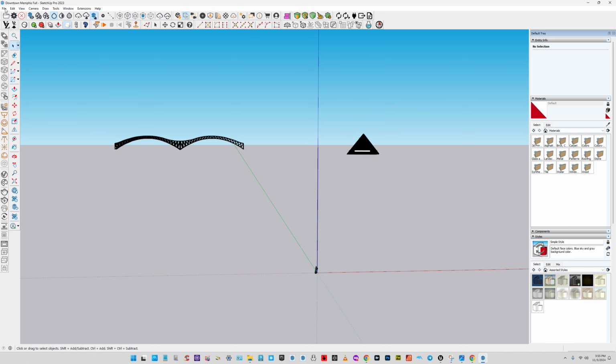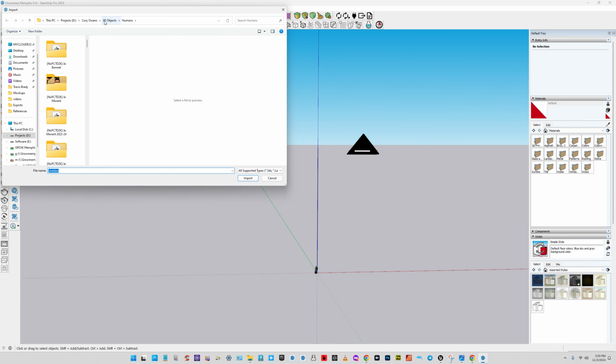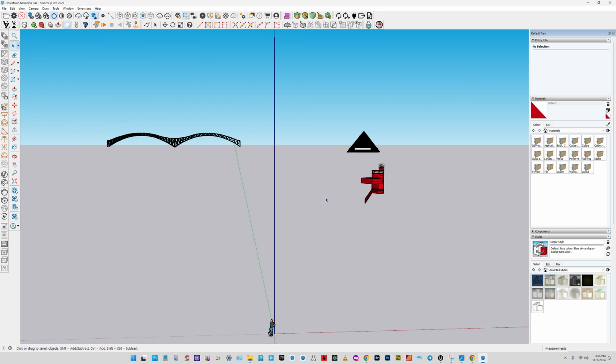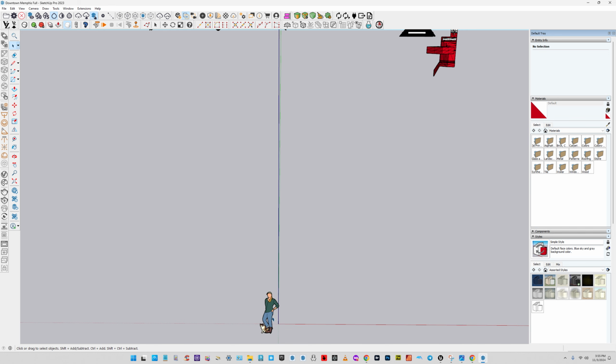What I should be able to do now is go to File, Import, and then I'll go to 3D Projects, Memphis, SketchUp, Raymond James, Models, Unreal Engine Exports, Raymond James STL. Then I need to zoom into this girl right here.